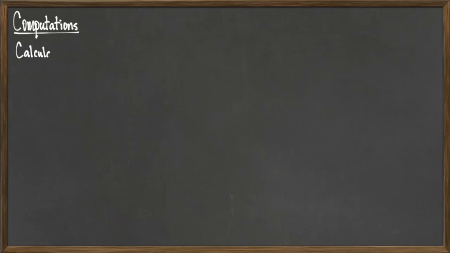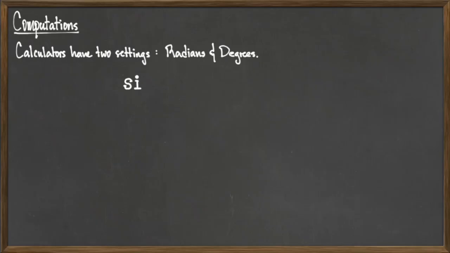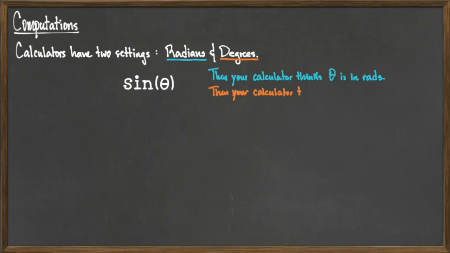So in this next slide, I want to help you all out a little bit when it comes to computations, because when I type in the characters sine of theta into a calculator, it's already going to have a radian or degree mode set in the background. So when I start plugging in values for theta, I might not necessarily know if my calculator is set to radian mode or degree mode, but whatever the calculator setting is how it's going to understand theta. And the issue is that I might think my calculator is set to radians, but really it's set to degrees. So if I'm not paying attention, I might get a wrong output and not realize it.